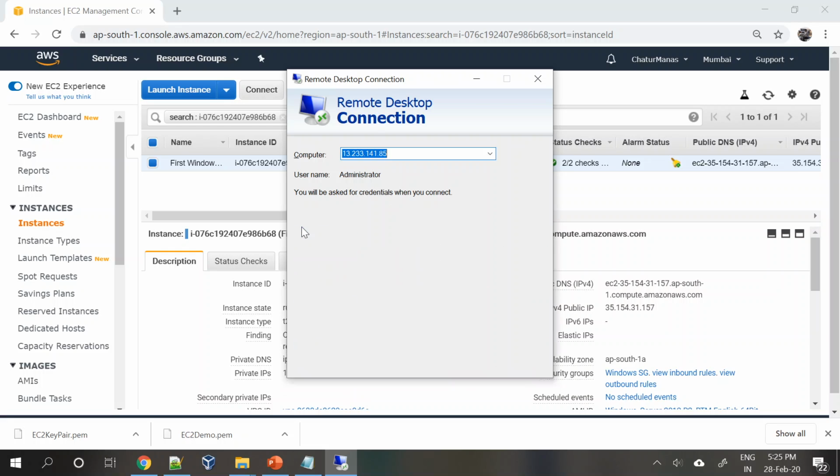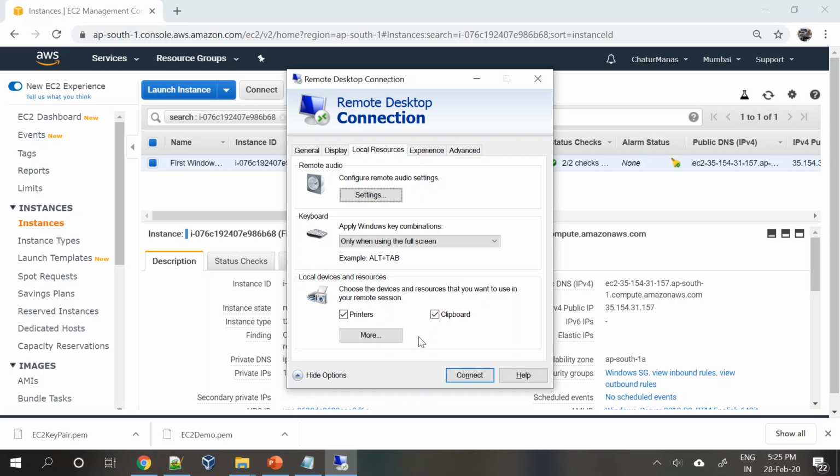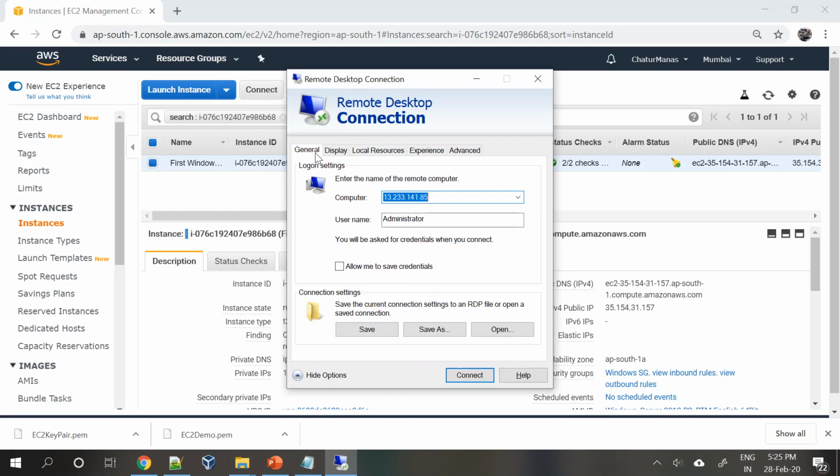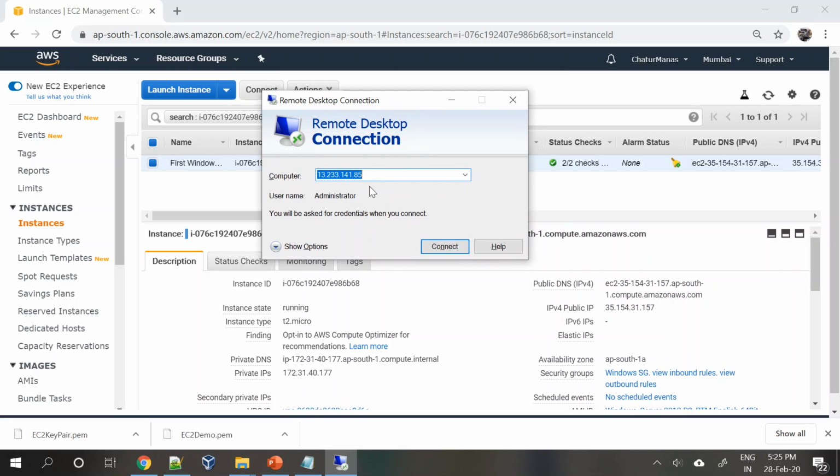Before connecting, let me change certain settings, and I'll make it the default MSTSC for this particular demo. Yes, I'm in the remote desktop connection, and as you can see, the username it has taken is administrator, and you can give the computer name or the IP address of this particular server.